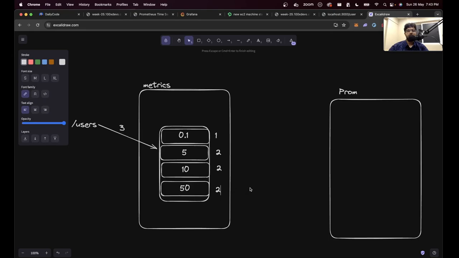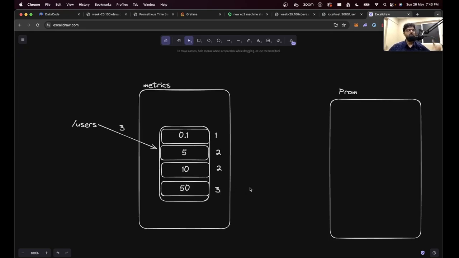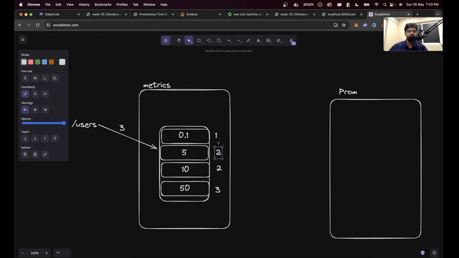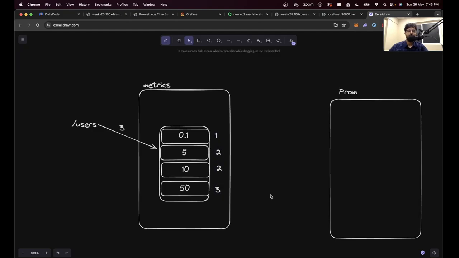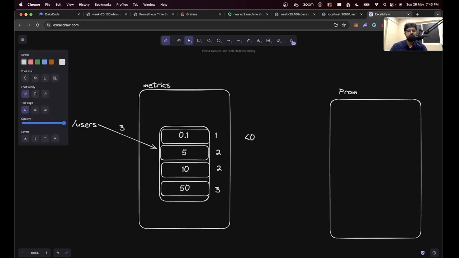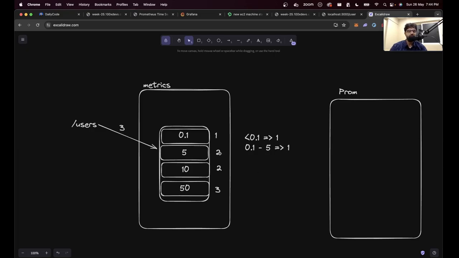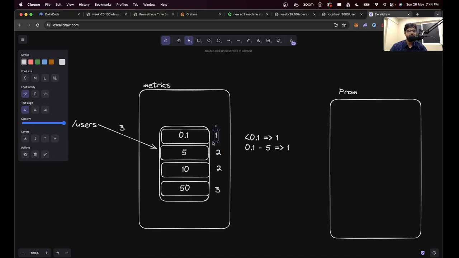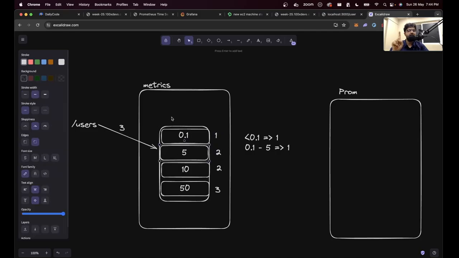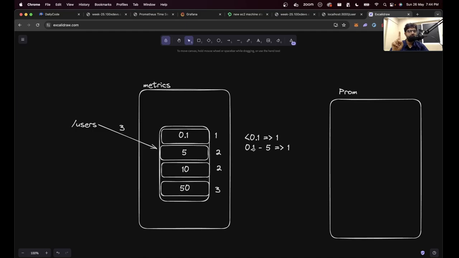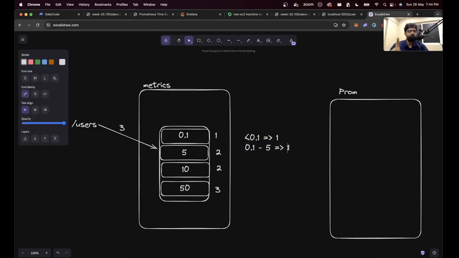Unfortunately, they stored it in a cumulative fashion. God knows why, they could have totally done this as 1, 1, 2, 1 again. No, it accumulates. So if you ever want to calculate how many of them took less than 0.1 milliseconds, the answer is 1. How many took between 0.1 and 5 milliseconds? The answer is 1 again. It's 2 minus 1, because one request took 0.5, 2 took less than 5, one of them is already here, and hence between 0.1 and 5, the answer is 1.